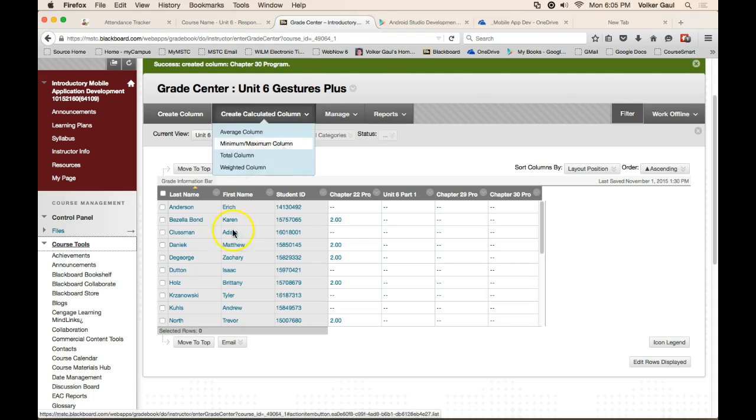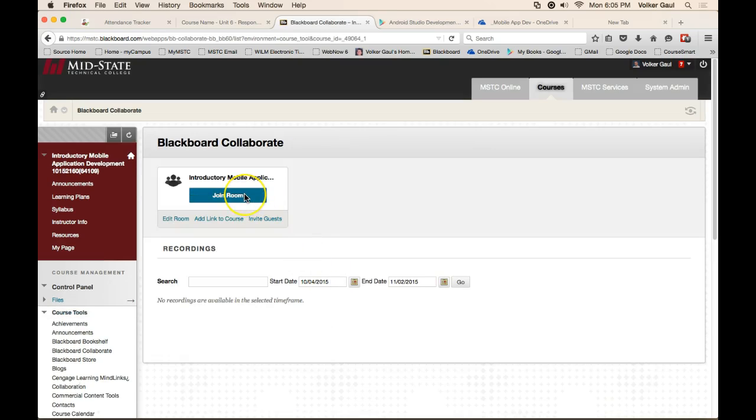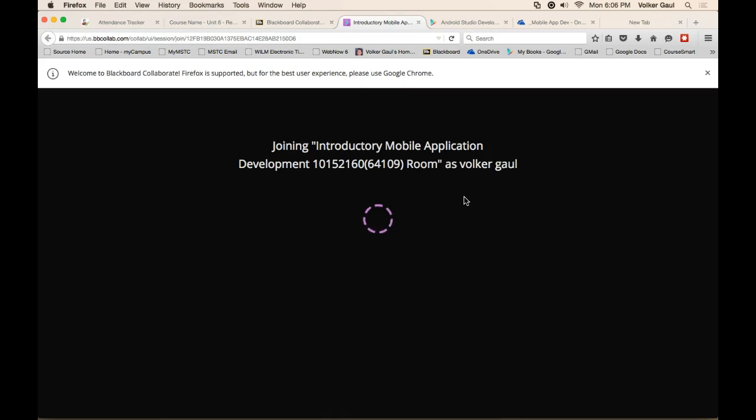Any of your problems in Android at home, if you click Blackboard Collaborate, you can join our class's room, and you all can collaborate with each other. You don't need me involved. What Collaborate allows us to do is basically have a Skype type session where I can share my presentation with you, or you can share your screen at home with me. We can talk as long as you have a microphone, and I do at home have a microphone and camera. We can turn the video off, the audio on, and collaborate. And that was under Course Tools in Blackboard.